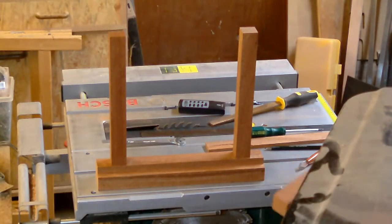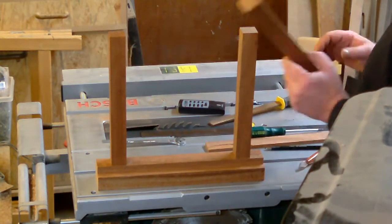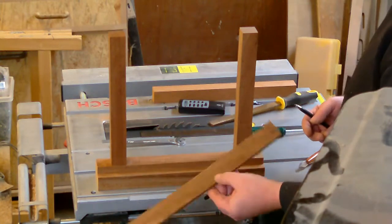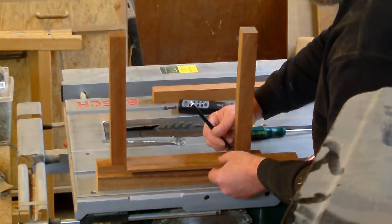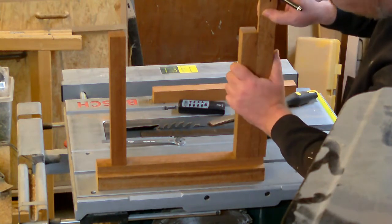With the stiles dry fitted, it's time to figure out the exact height of the half-lap joint for the rail. To get it more accurate than by measuring, I use a scrap piece of wood as a story stick, marking the exact distance between the stiles, which became the height of the half-lap joint.